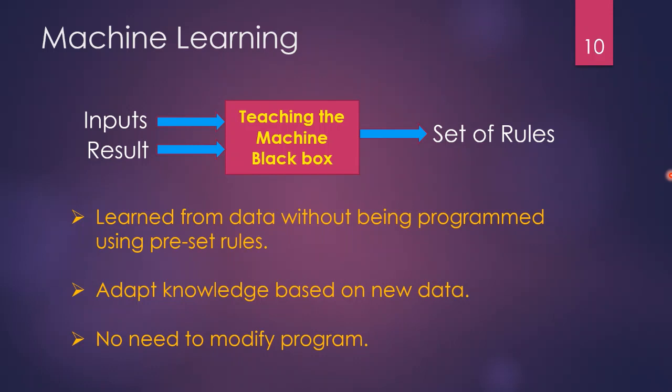I mean, definitely there is some program we have to write, but that program does not make a specific rule. Rather, the program that we will write now is basically for making the machine learn. The instructions that we will write in the program will basically help the machine to learn. Anyway, what exactly we are going to write in the form of code is not clear to you right now. I know that, and you don't need to worry about that.